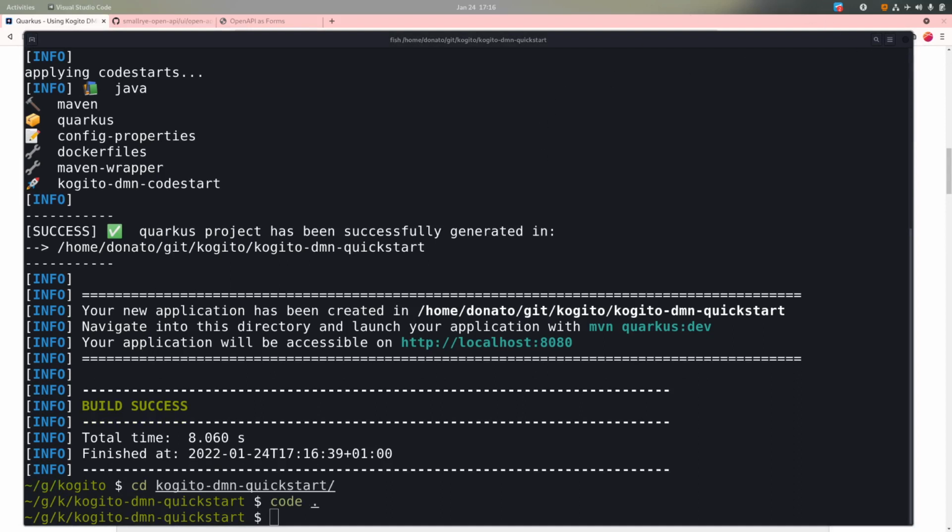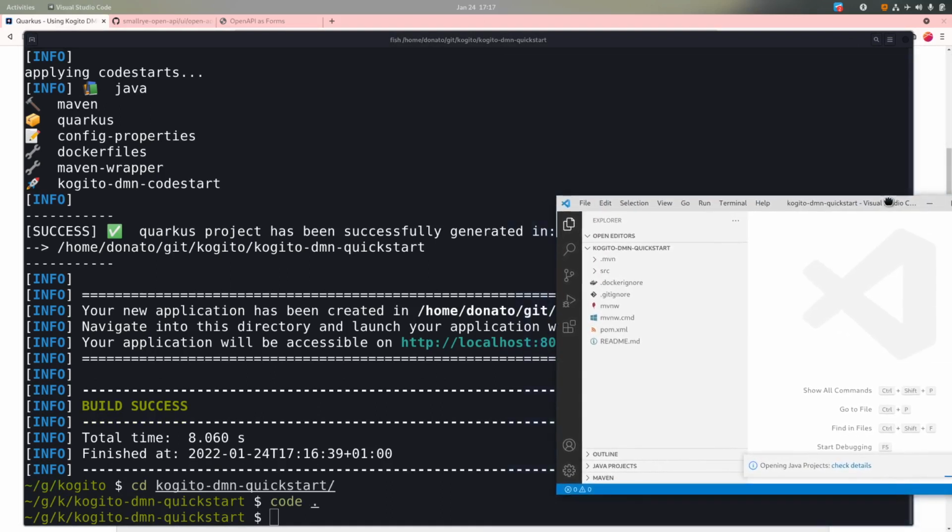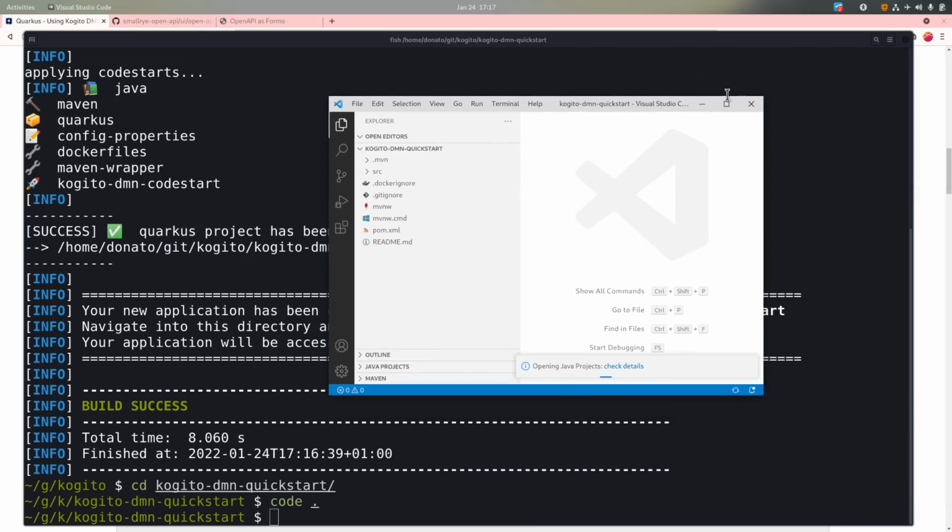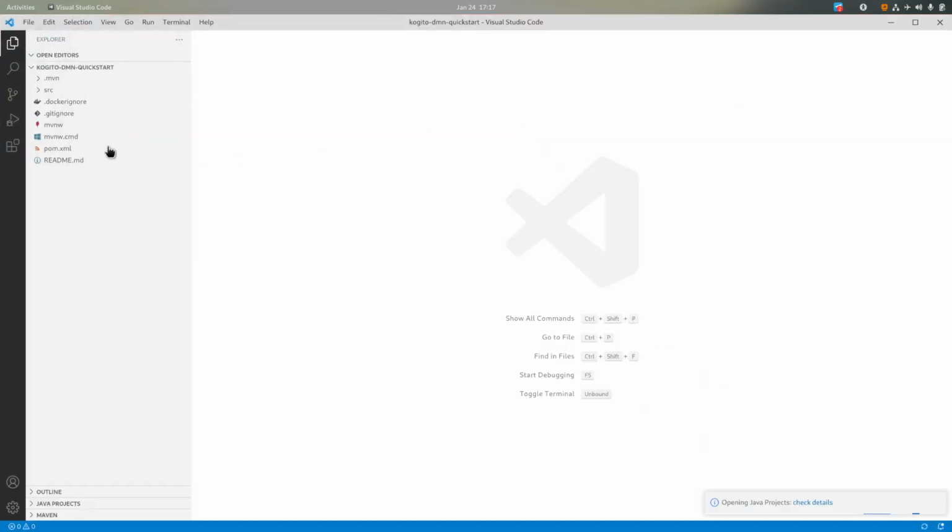Okay, let's move the window into the recorded area. Okay, here we are. For those of you that are not familiar, Visual Studio Code offers a bunch of plugins.